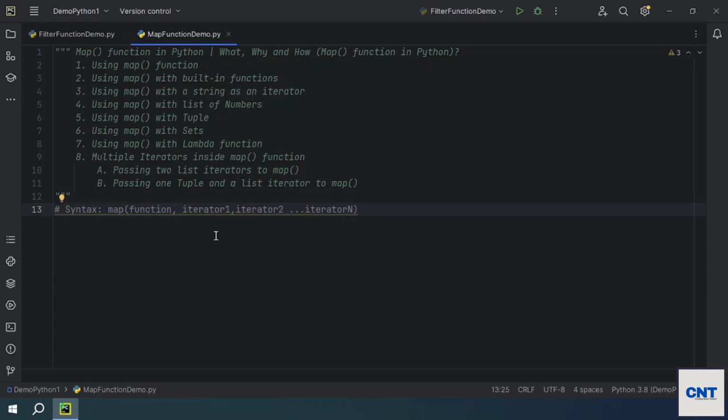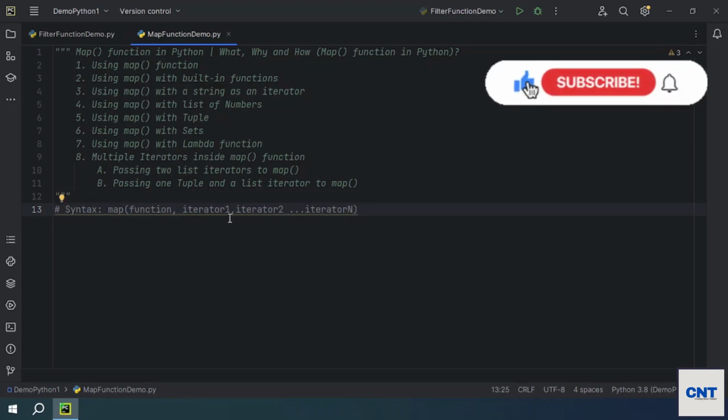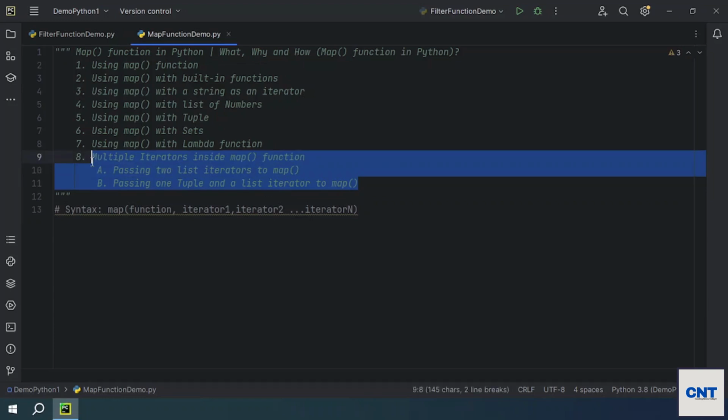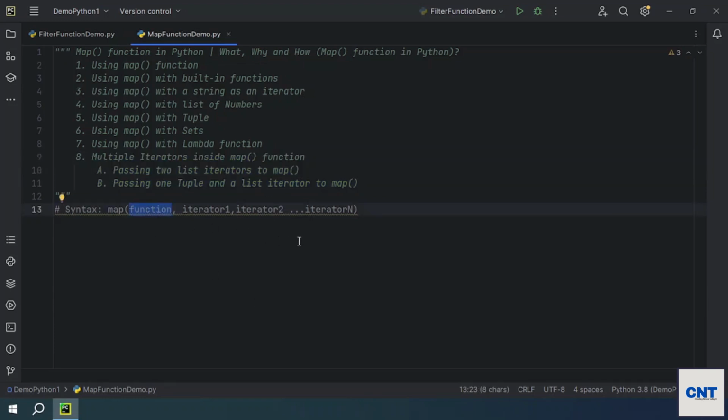If you want to pass a single iterator you can, and if you want to pass multiple iterators we can as well. The function is mandatory to be given to map, and it will be applied to all the items available in the iterator. What is an iterator? It can be a list, tuple, set, or string.